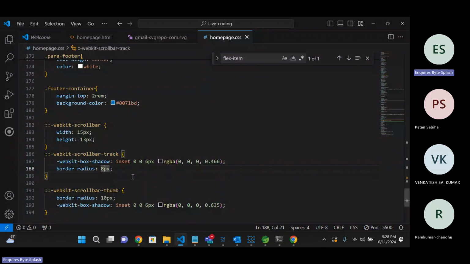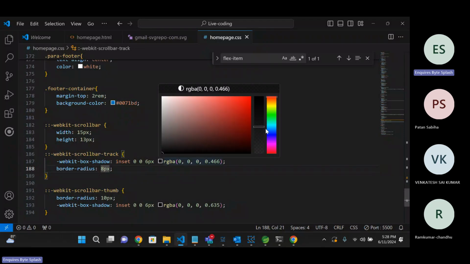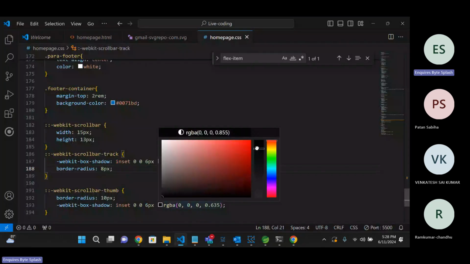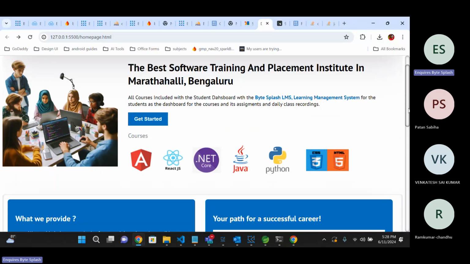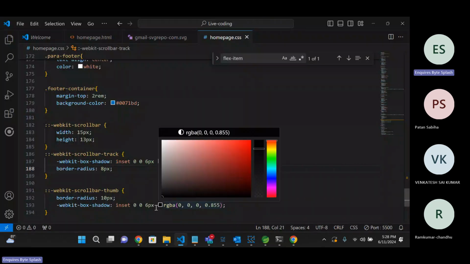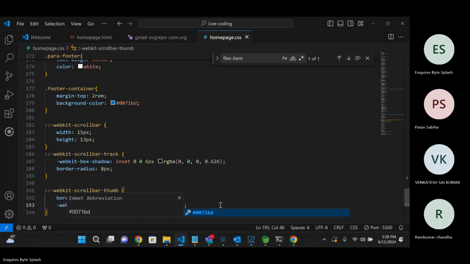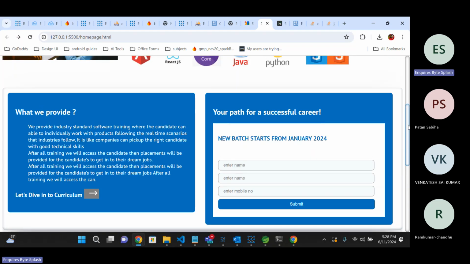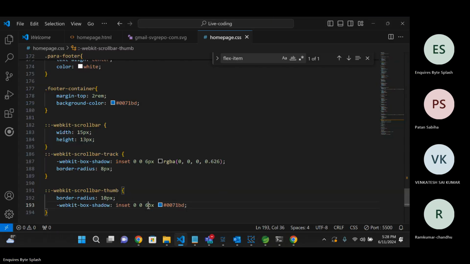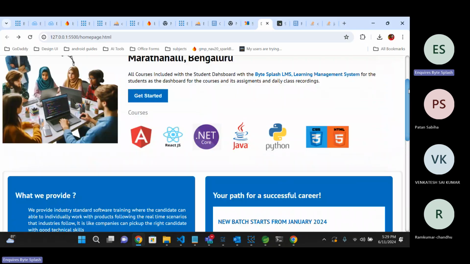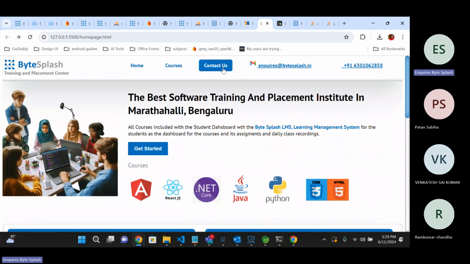So again here I can change the color also. This one. I can change the color here and color there also. See, color is changing. We can give here this one also #0071BD. So that also you can change. See, that is the color of that. Give 10 pixel. See, give 20 pixels. See, that is changed, right? Color. That is what today's website is.